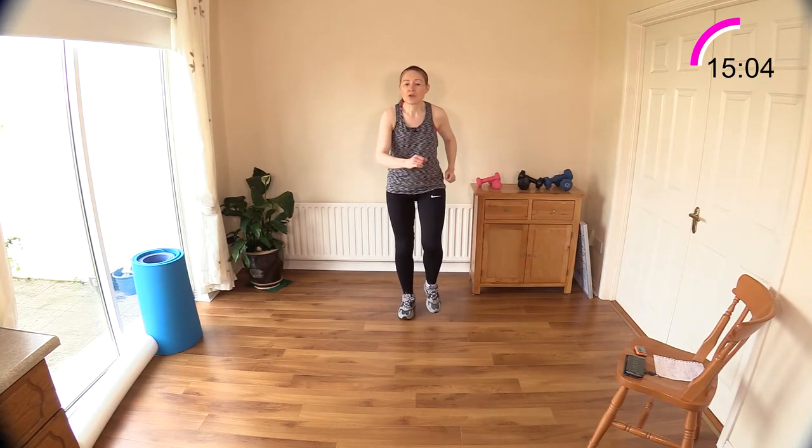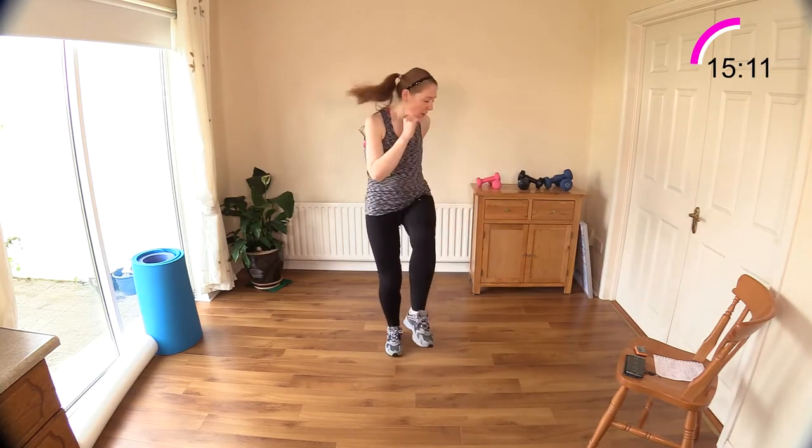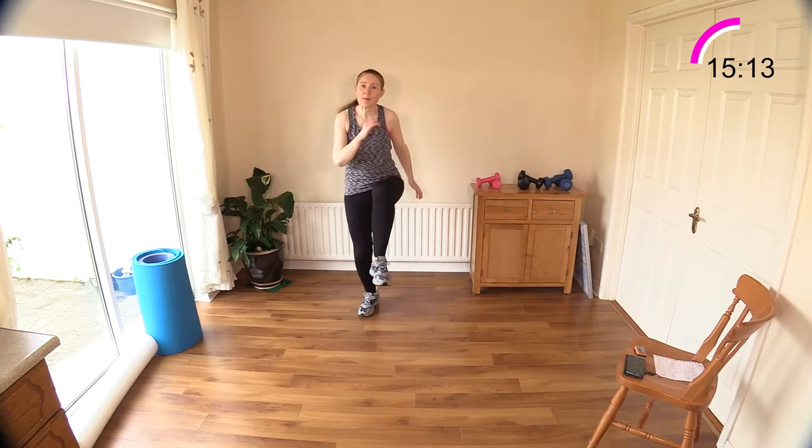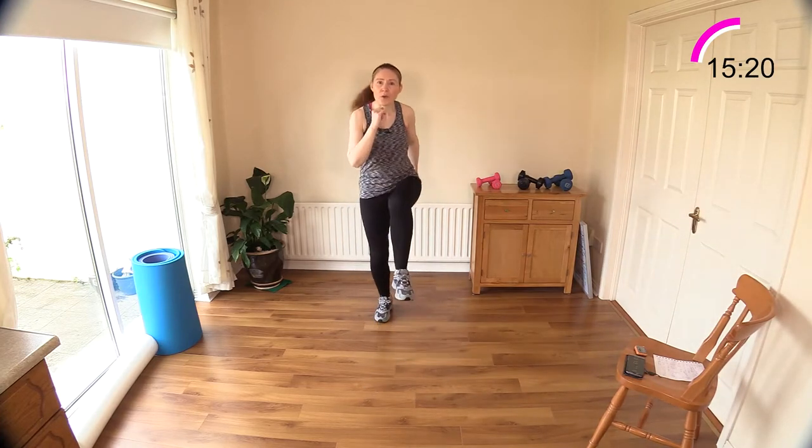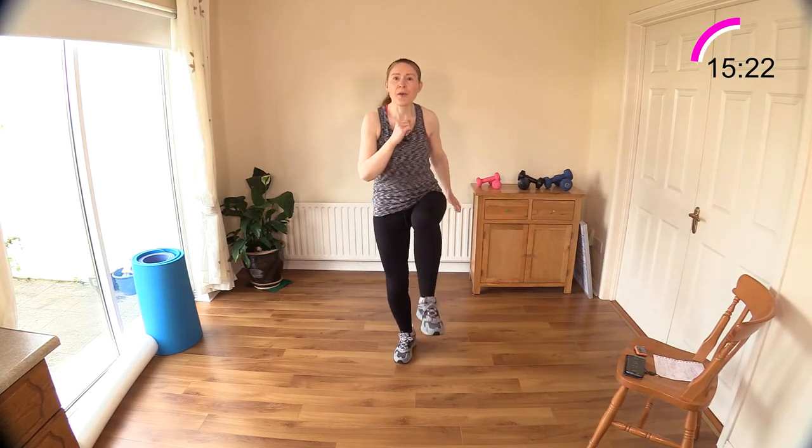Now, next move we're going to do are kind of like those bouncy, jumpy knee raises, and we're going to travel off the spot. Okay? If you don't have space, you can just stay on the spot. My foot's not really leaving the floor, and you don't have to. You can just do this. Just bring those knees up. If your back hurts bringing your knees up too high, just bring it underneath your belly button. But if you can, bring it up to belly button height or even above, go ahead.